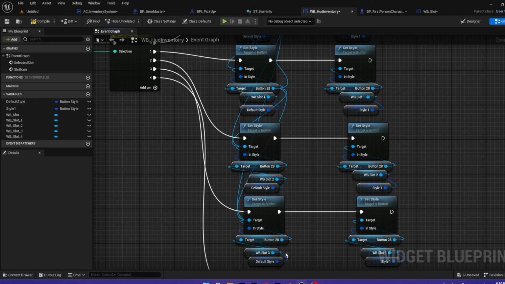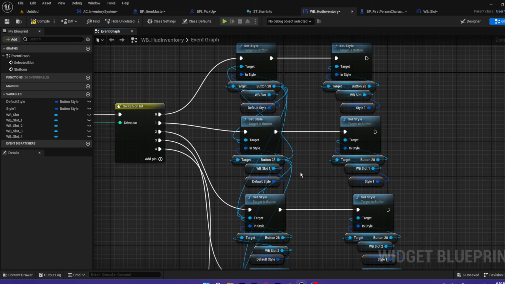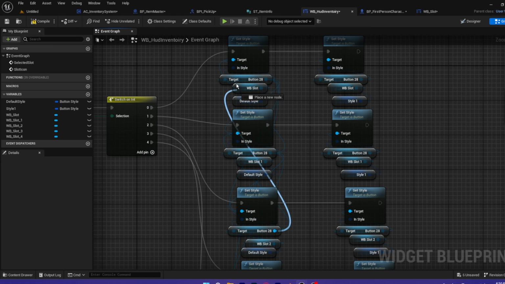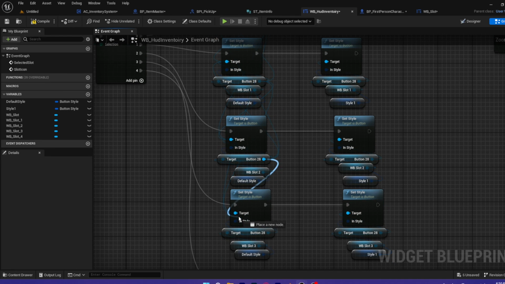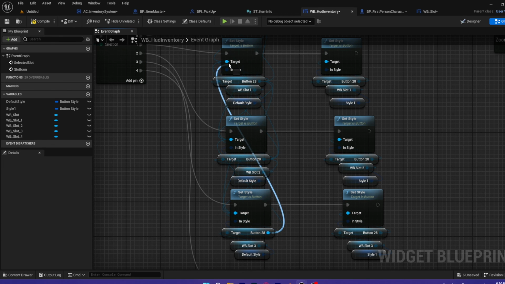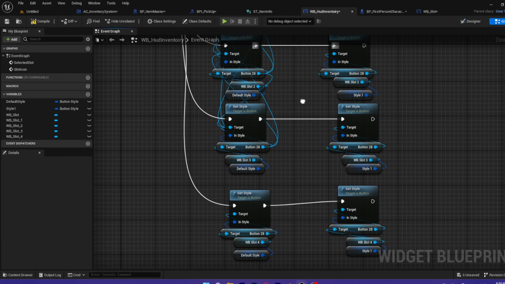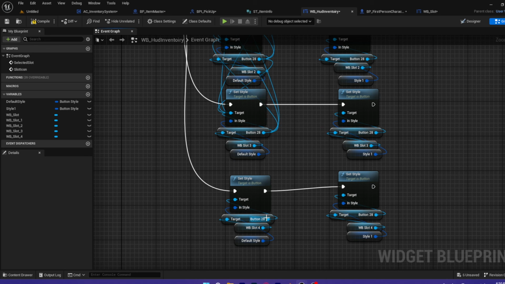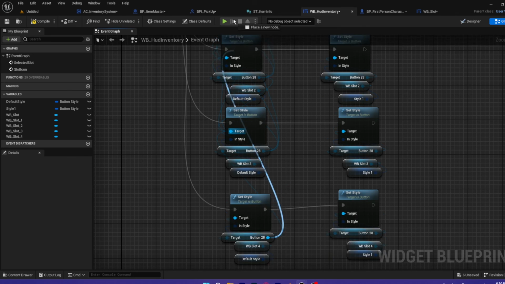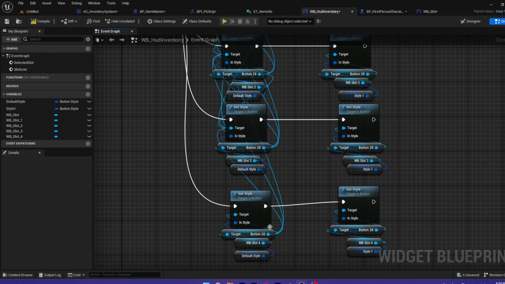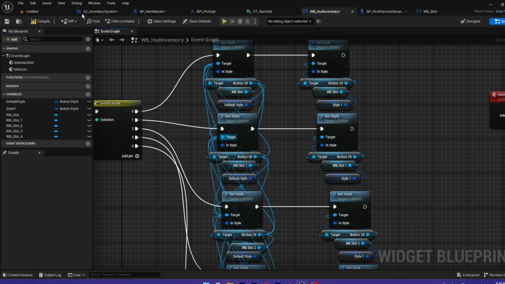So these are, by the way, we are setting to normal ones. Now again, from the third one going to the second one, going to the first one, going to the fourth one. From the fourth one to the third one. Oh, that's the fifth one. But you get the point, right? And now from the fifth one, we are going to the fourth one, third one, second one, and first one.